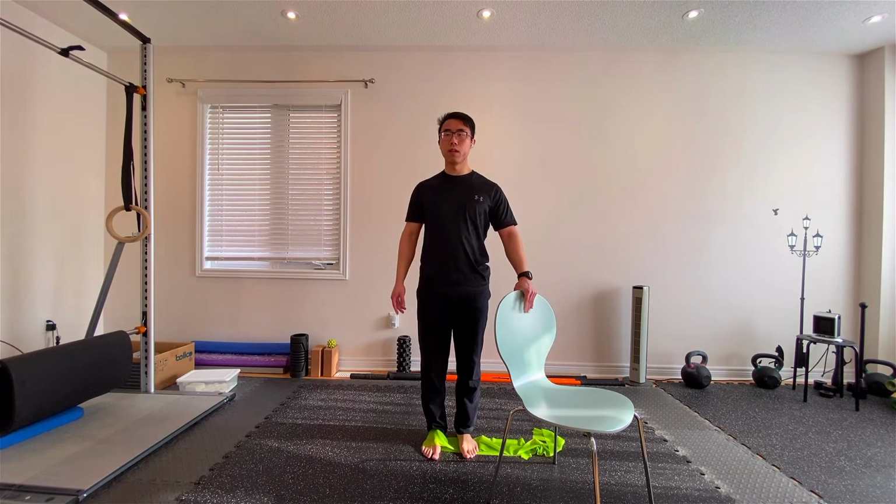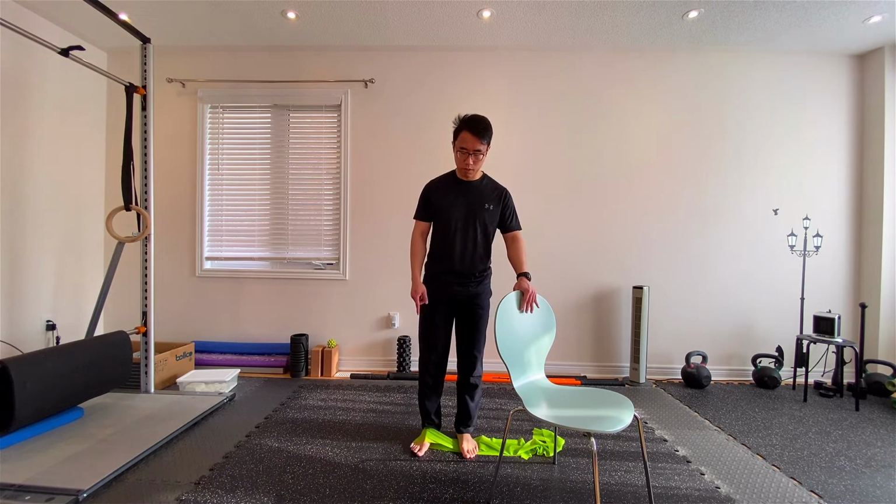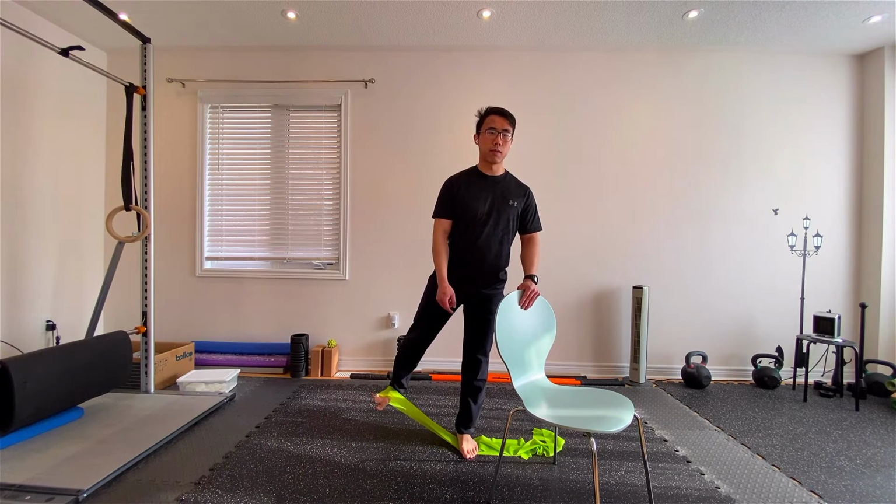Just steady, and the toes pointing out slightly again, slightly pushing out to the side, a little bit to the back.